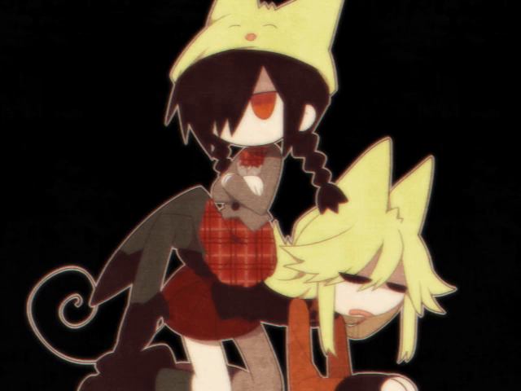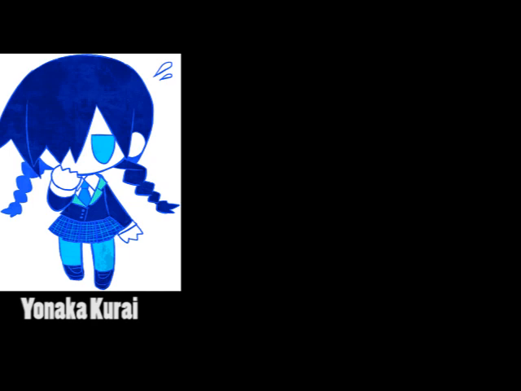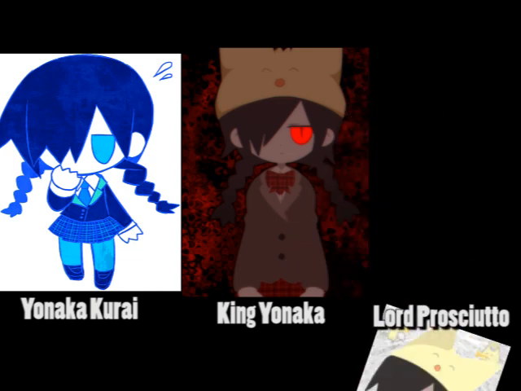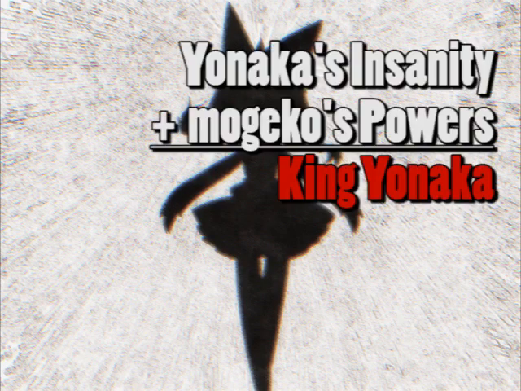But here's the thing. In the normal end, Yonaka became King Yonaka, then she became Lord Prosciutto. Here though, Lord Prosciutto does not come about, so she has inherited King Mogeko's powers, taken his castle, and we're gonna see just how crazy and powerful she becomes.